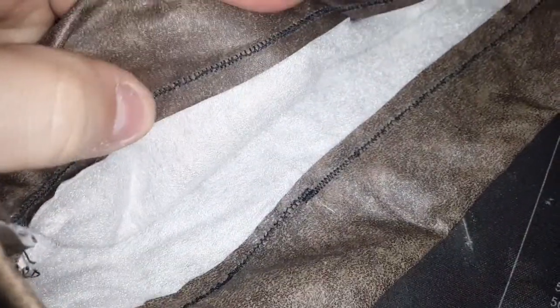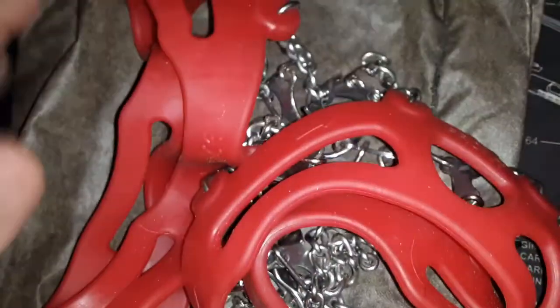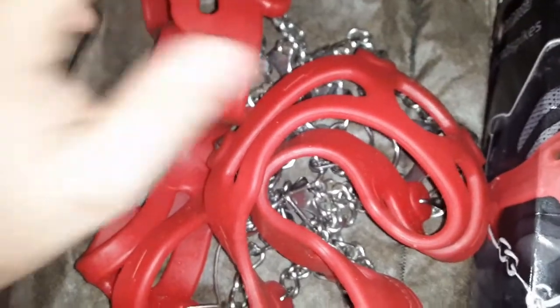They will poke a hole through your bag, so what I did is I went to a fabric store, got some of this faux leather, put it on a thread injector, sewed myself a pouch. I can roll them up and put them in there, not worrying about them poking through, and I can easily grab them.